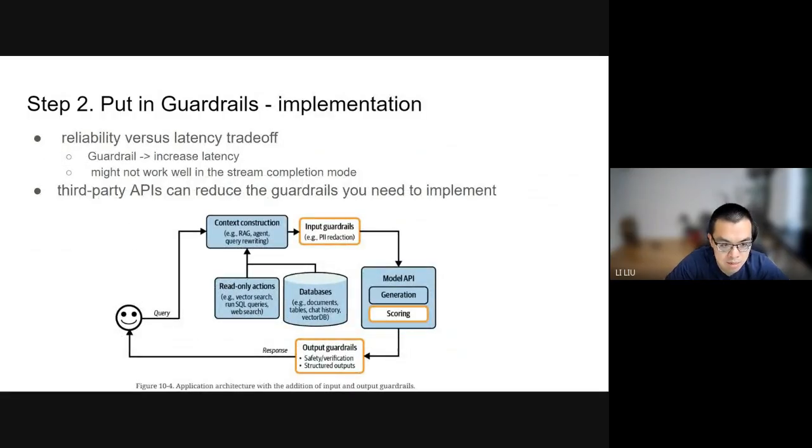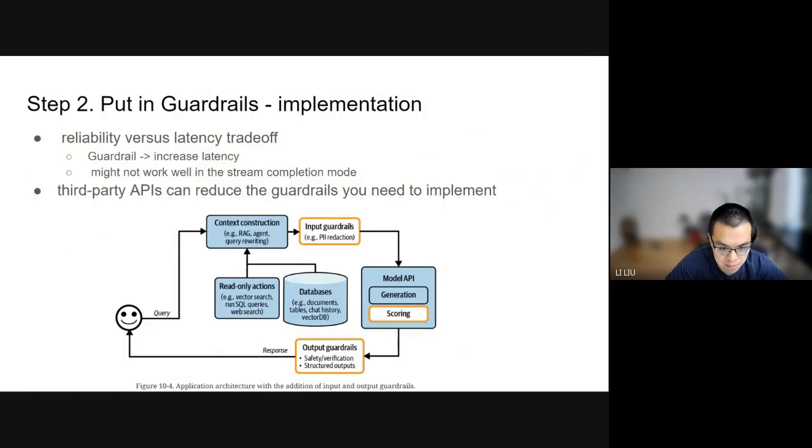So how to implement this? As you can see from this graph, it's adding more components, which means more latency. This is a concern, especially when you use a streaming computation mode. Just think about when you are using ChatGPT, you see the AI basically types the answer word by word.